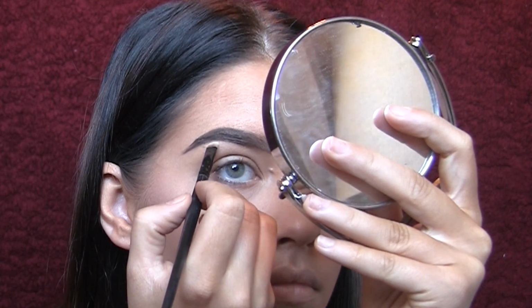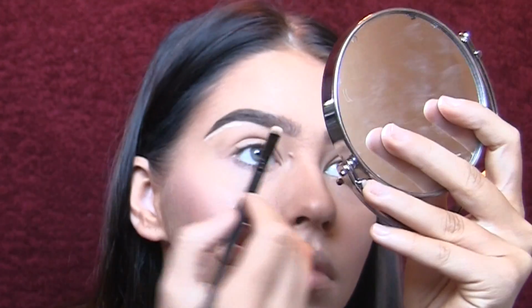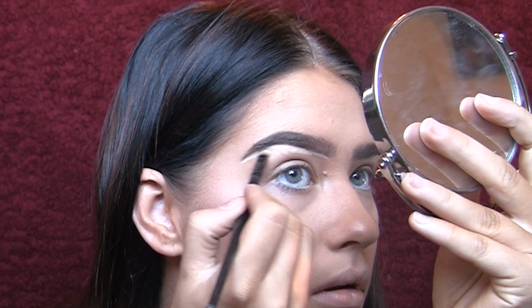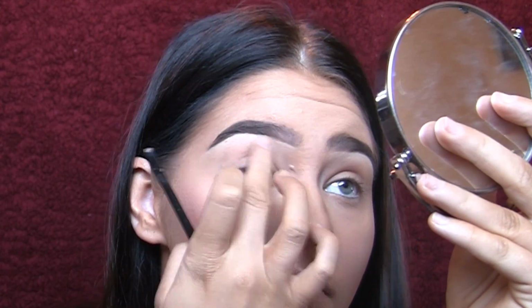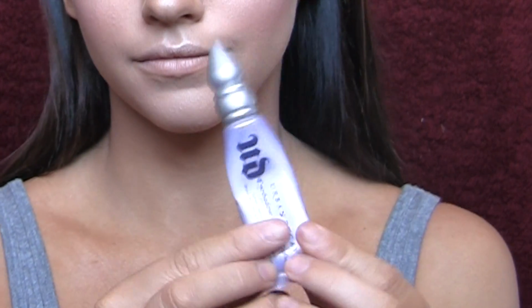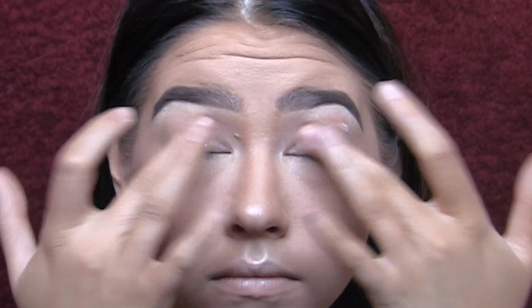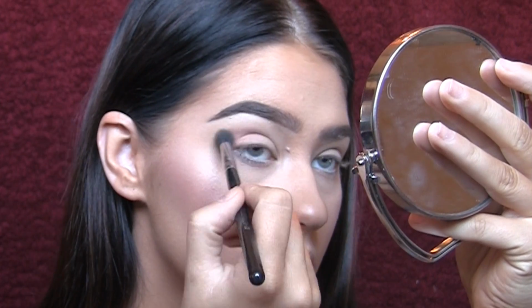Next I'm taking NYX Yellow Concealer and I'm just cleaning up the bottom of my brow, as well as using that shade to highlight my brow bone for my eyeshadow later. Next I'm priming my eyes with Urban Decay Primer Potion because I need my eyeshadow to not crease. For some reason, every time I don't use primer, my eyeshadow creases a ridiculous amount, and I just wasn't in the mood for it today.